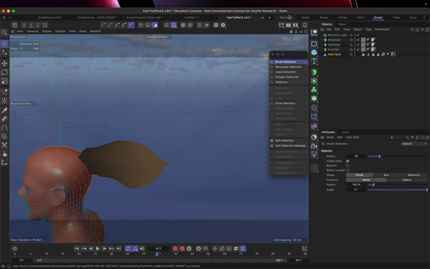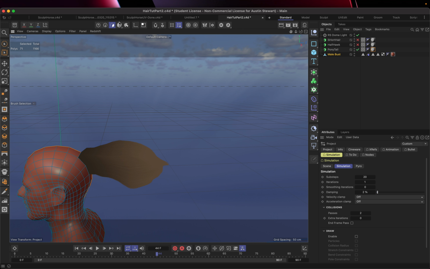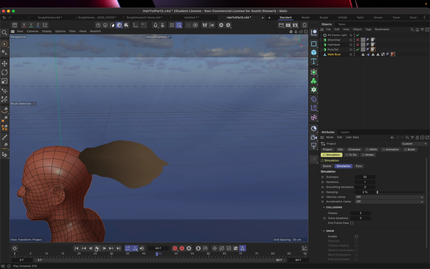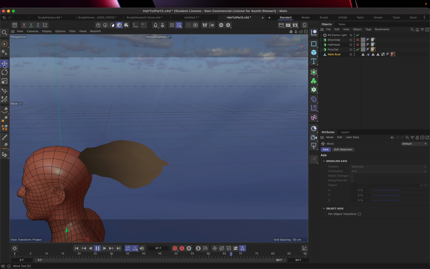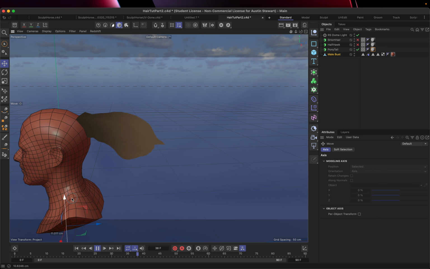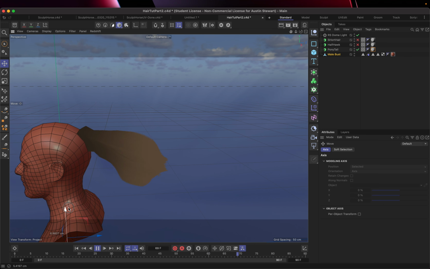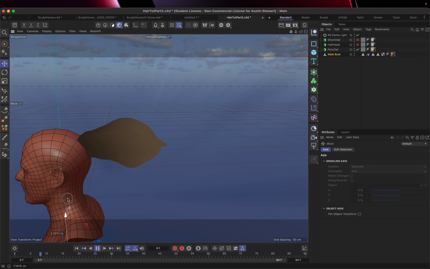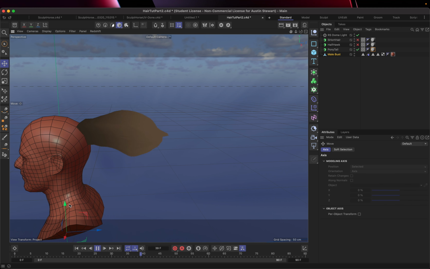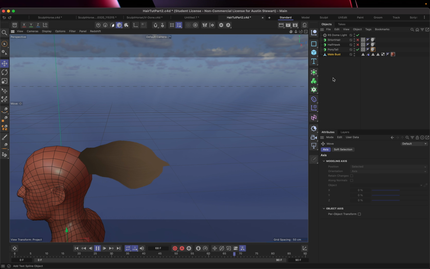I'm going to go to standard mode so I can actually select this model mode. And if I go ahead and hit play and use my move tool, you can see, if I was to animate this character, and he's running, the hair is moving and jiggling around as he bounces, right? And so this allows you to have a certain amount of springiness to your hair, which is awesome if you're doing this, right? So let's say that we're happy with our ponytail. It's exactly what we'd like it to be. We're in a good spot.